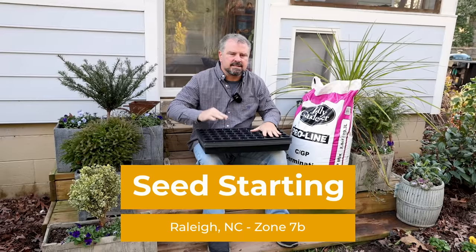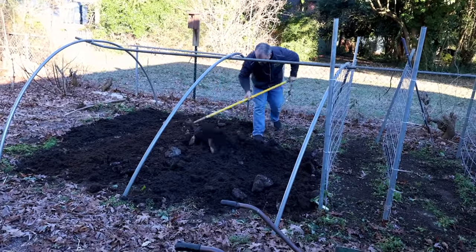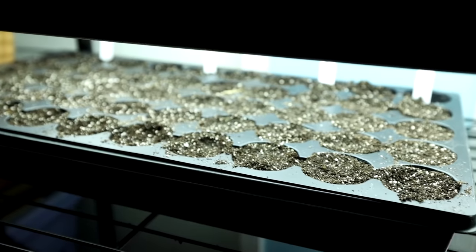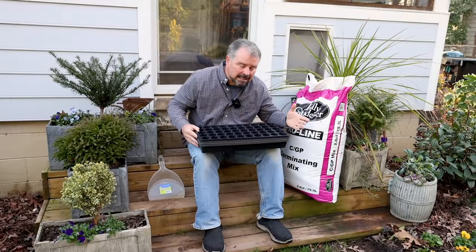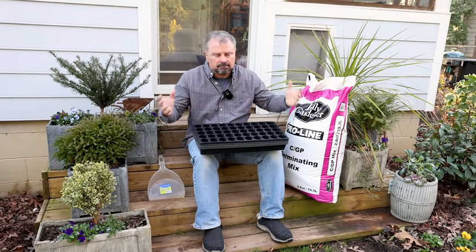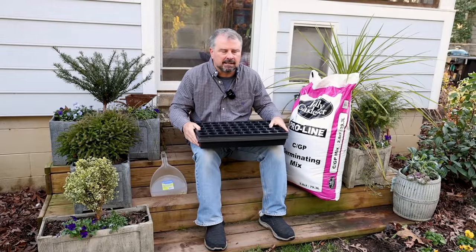A few of these cool season vegetables like beets I just plant directly into the vegetable garden. I did a vegetable garden prep video maybe two weeks ago putting some compost over here so it's ready to go once these seeds come up. I start all my seeds indoors under fluorescent lights, and I've got a video on the channel for that from three or four years ago when I built that light rack. These cool season vegetables you can do outside if you want — just start them in some sort of tray, in a milk jug, whatever technique you want to use.